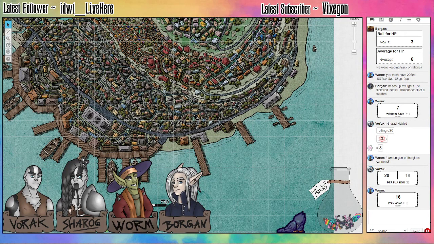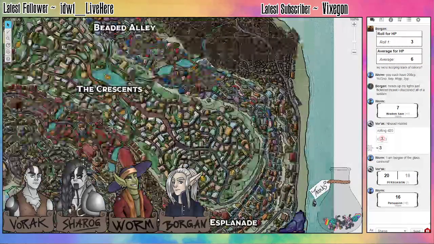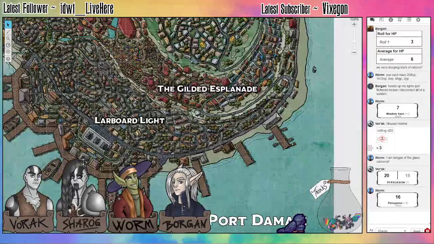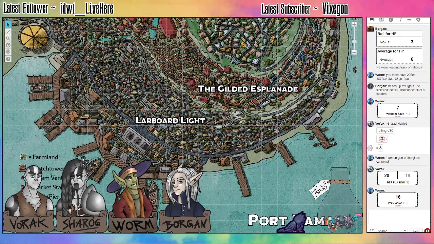So there's that bit, and this bit here, and I'll even give you this bit because you can have a look at that. But this is essentially just a huge city. And there are statues, apparently.